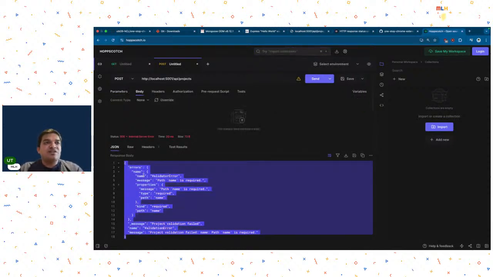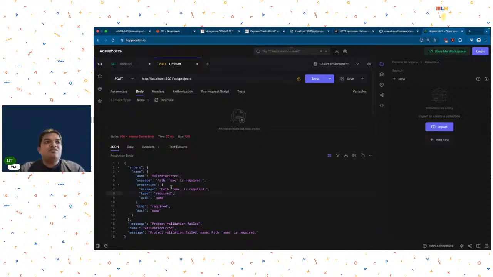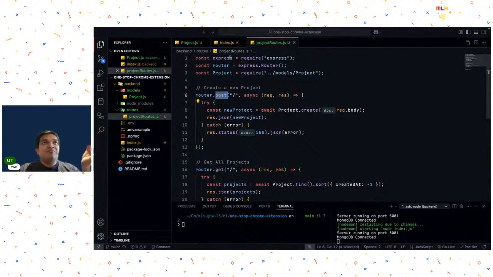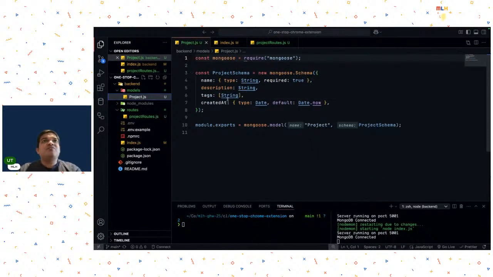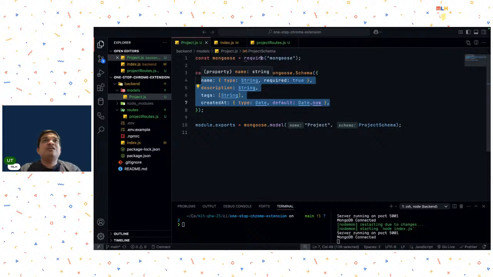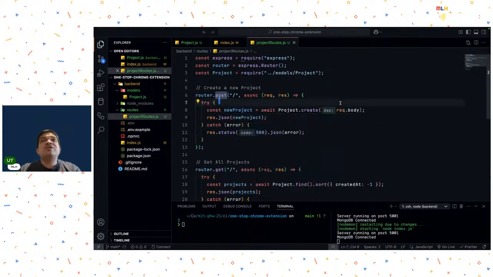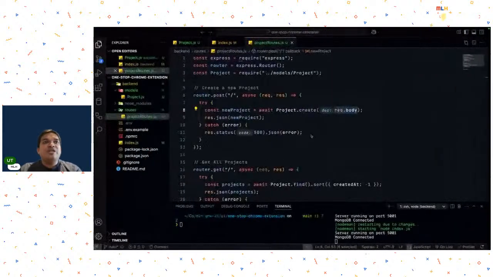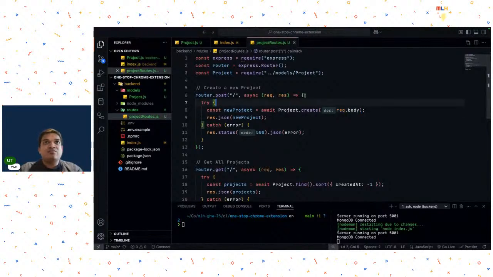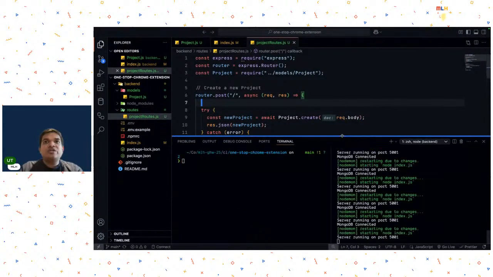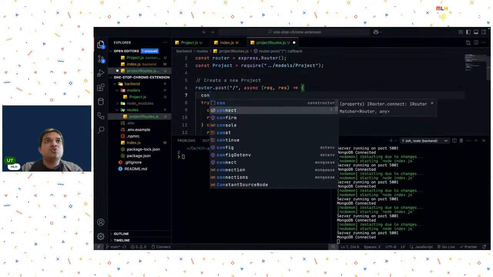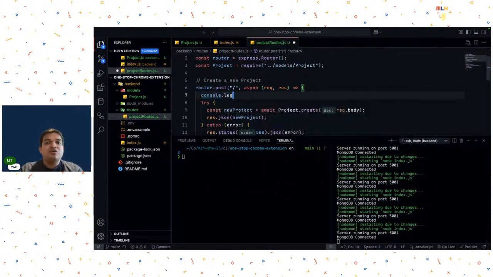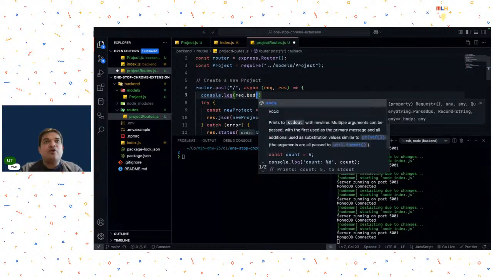Okay, internal server error with these many errors. So it says the path name is required. So this is where Mongoose is kicking in. It is checking the schema. It is validating the schema. So remember the second part where I was like, okay, this is the schema, and also this is the request.body. So the request.body, we can actually console log that. So I'm going to expand this, and I'm going to do a console dot log of the request dot body.